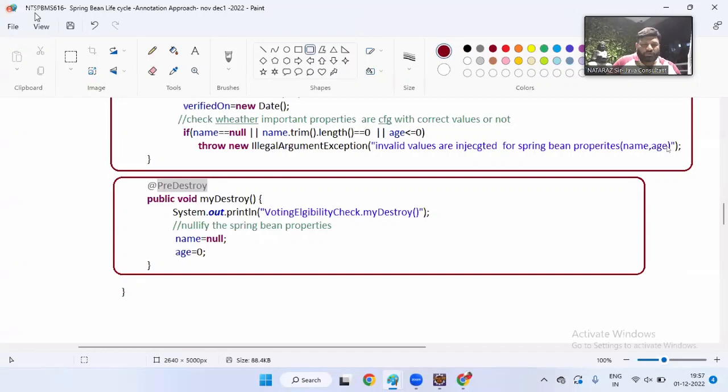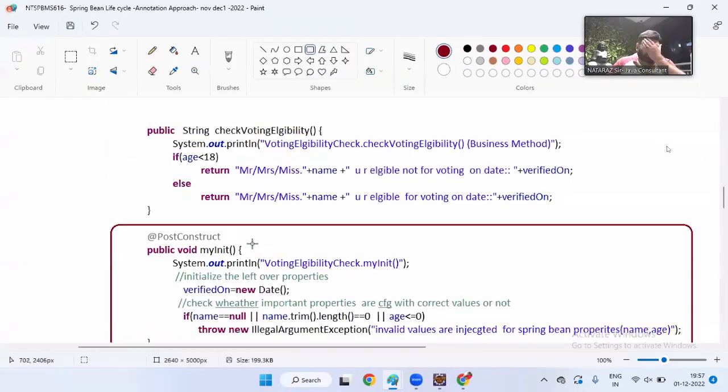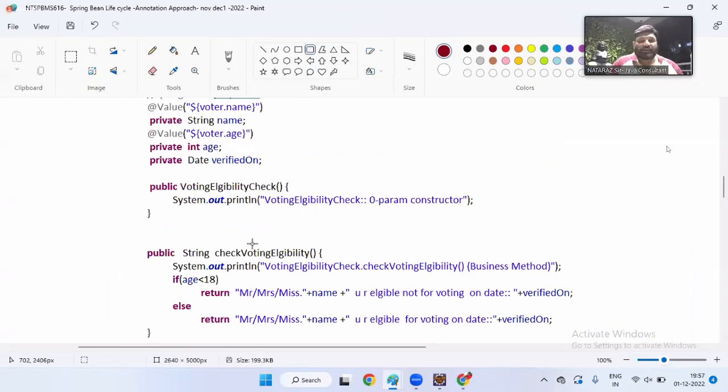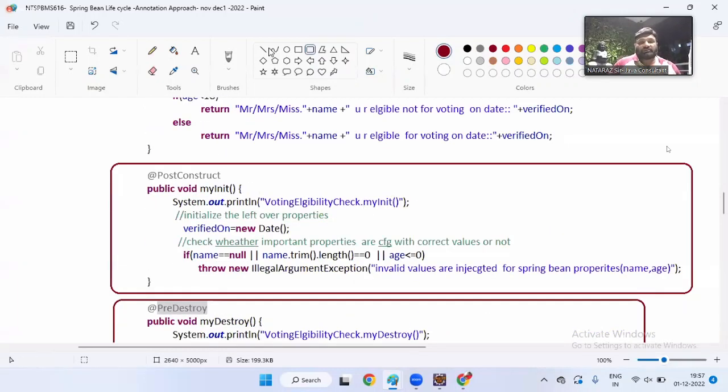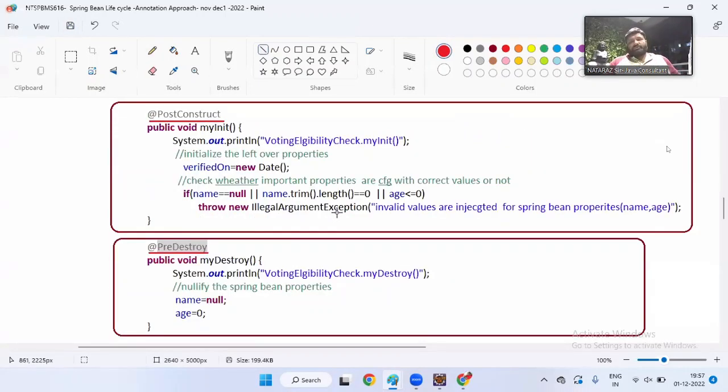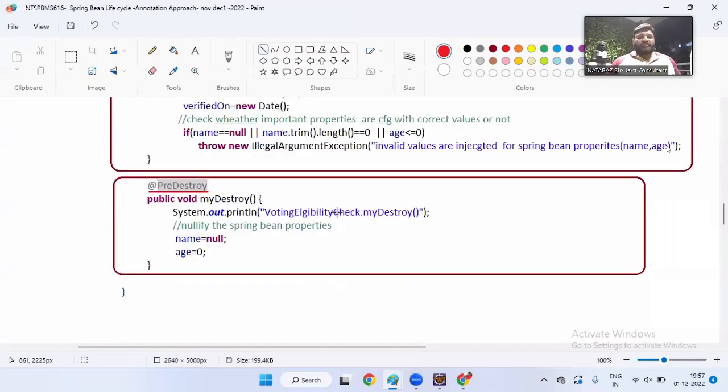Here are my post construct method and my pre-destroy method. That is the point I should highlight here: post construct and pre-destroy. This is the point we should highlight, guys.